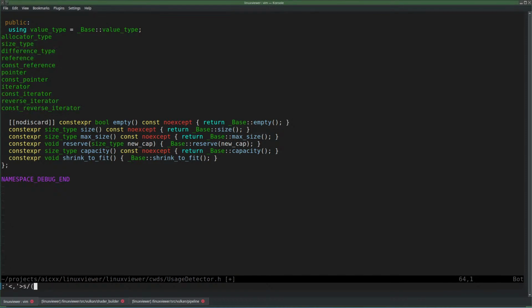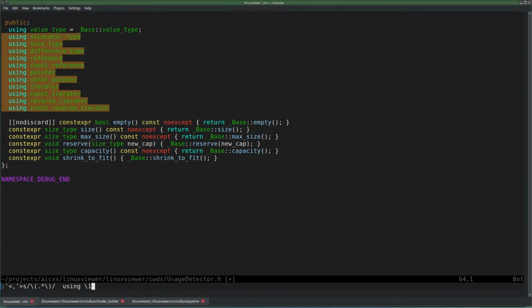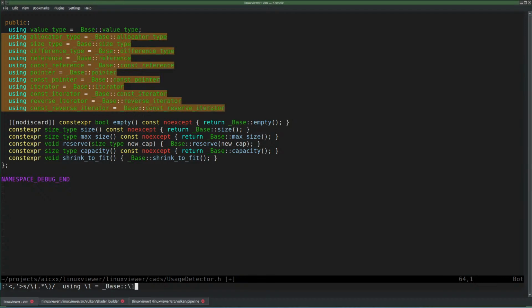Substitute everything. That's it, everything. That's better. Space using is base. Like that.